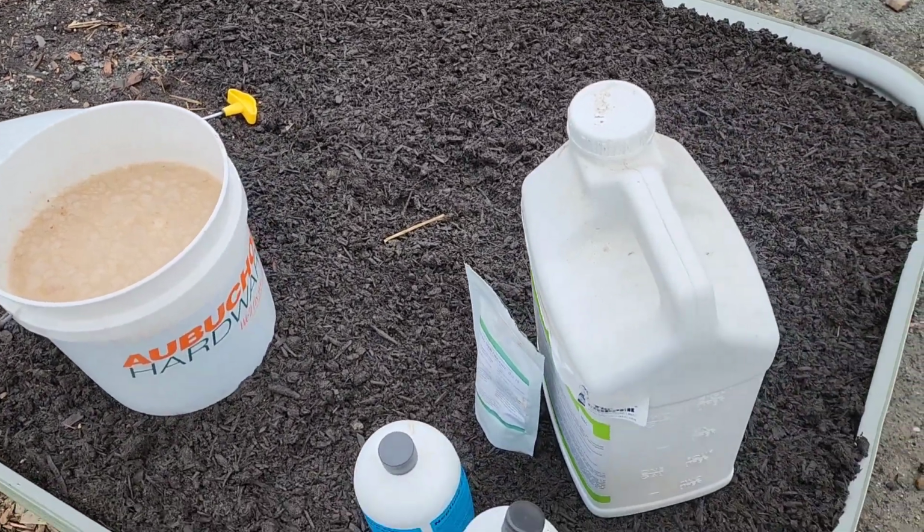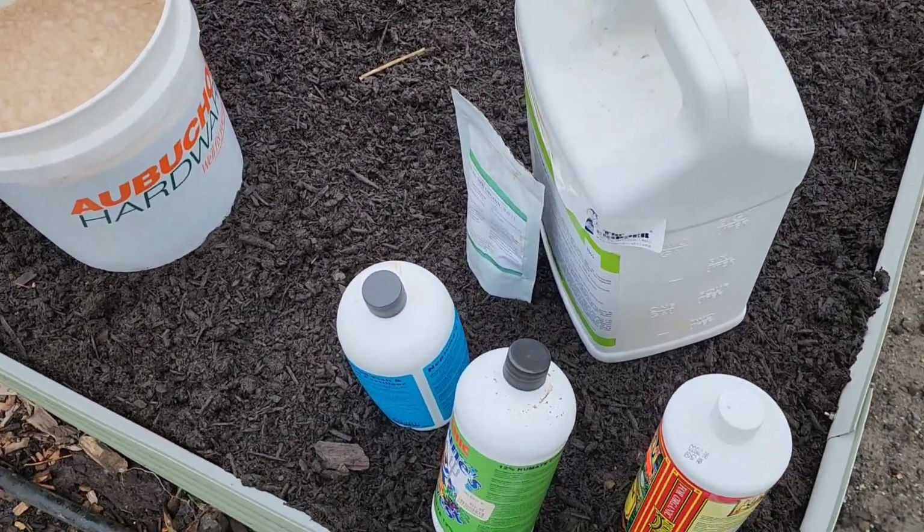Now there's a robin pulling worms out of my beds up there, as usual.